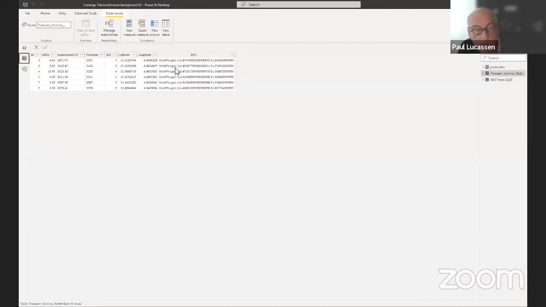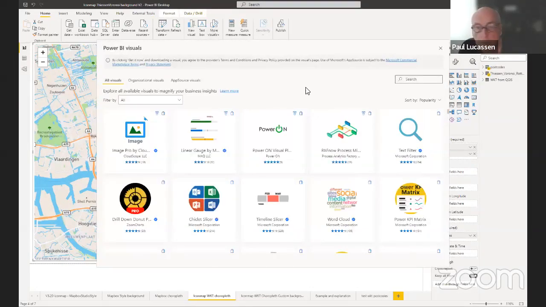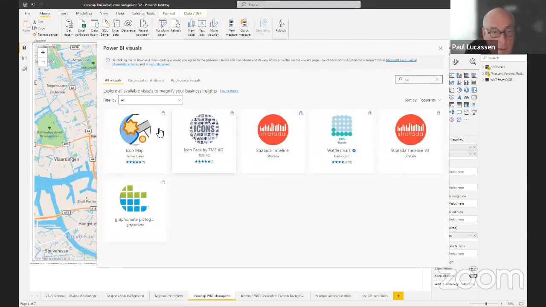This is very handy, but so far only Icon Map supports this. So this is the Icon Map visual. Again, if you go to the app source, Icon Map. And here you've got it.